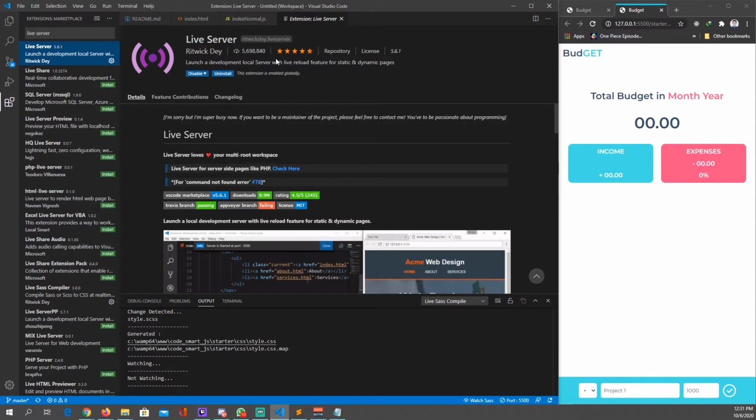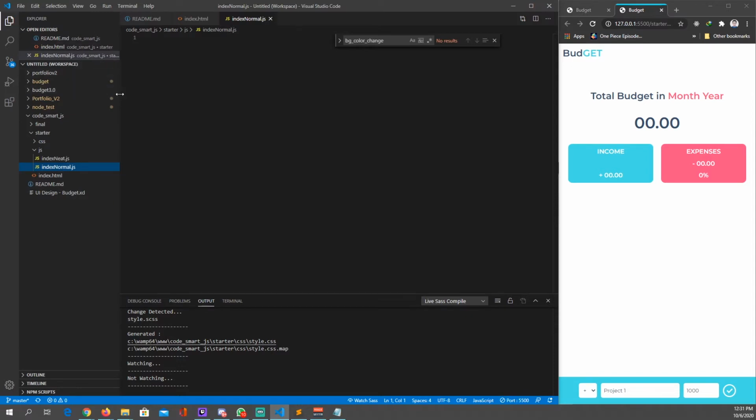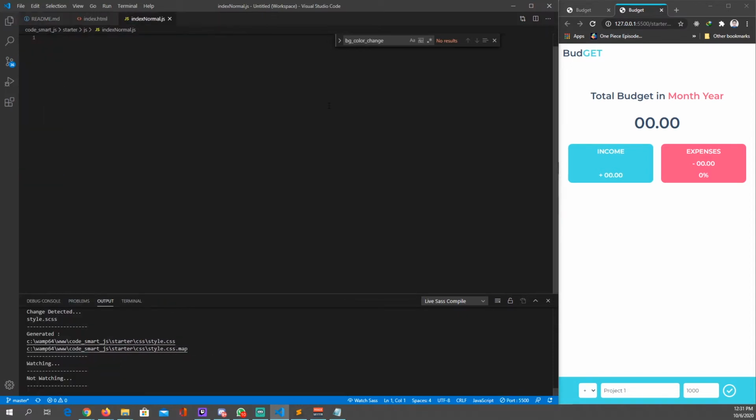If you use a different code editor like Atom or maybe Sublime Text, maybe you have your own live server extension over there. Anyway, this live server is just to make it easier for us. No need for us to basically refresh every time we add or delete something inside our code.